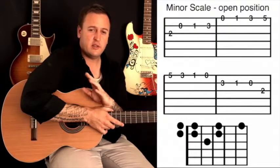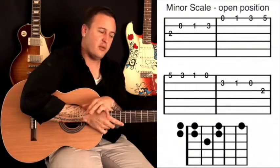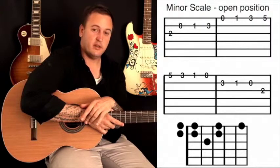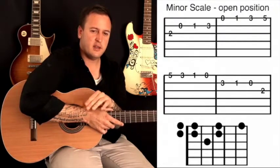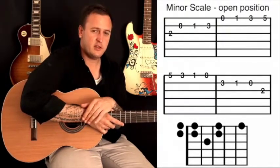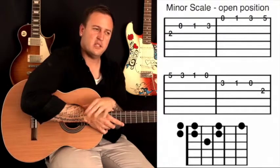Basically, without getting into too much detail, we need to learn scales to keep our notes structured so that we don't play random stuff. I'm sure by now you've tried playing made up stuff on the guitar and it doesn't sound good. That's why we learn scales and we learn keys. It's to keep everything nice and structured. We'll go into that further in the term, perhaps next term, and we'll deal with keys and scales and things like that, confusing stuff like that, much later on.